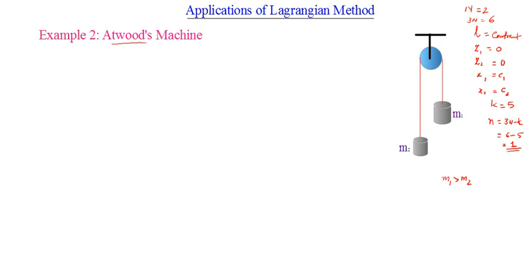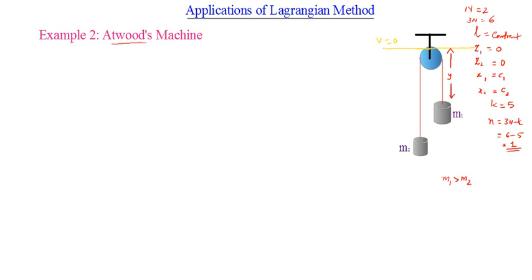We have to calculate the potential energy of the system anyway, so for that let me fix the reference level. I'm going to fix the reference level here. Let me say that this is V equal to 0, the zero of the potential energy. And let me measure from here; let me say that this is Y. I'm taking this as the Y axis. You can take it any way.